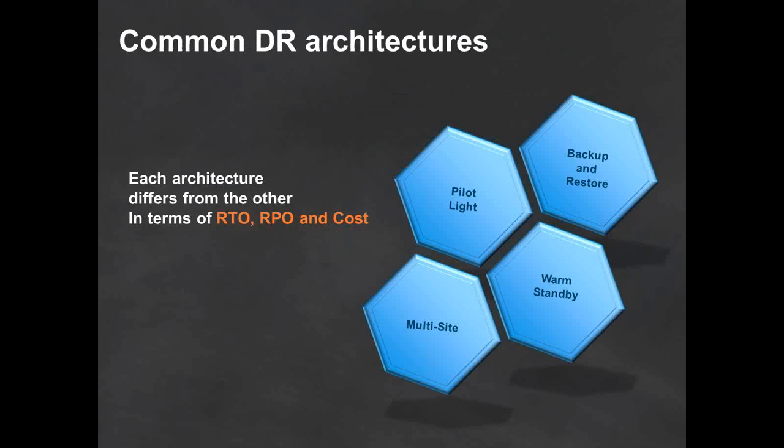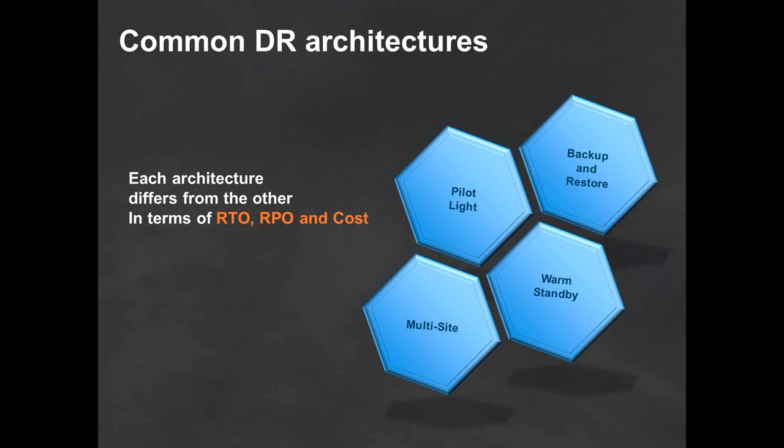Bringing together all the capabilities and the flexibilities available on AWS, we have put together 4 different architectures that we think suit very well the different use cases when it comes to DR. These vary in price and cost and RTO and RPO. Of course, the cost depends on the RTO and RPO. The 4 architectures are backup and restore, pilot light, warm standby, and multi-site. And in that order of cost.